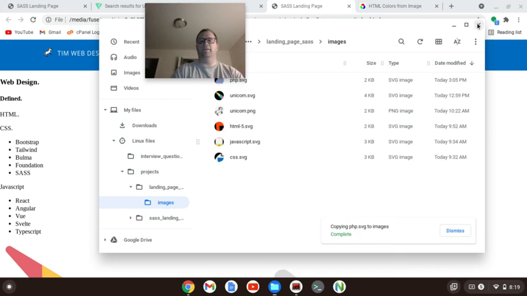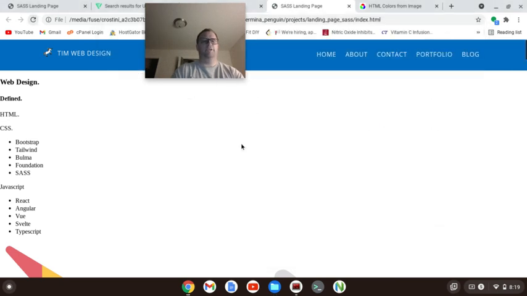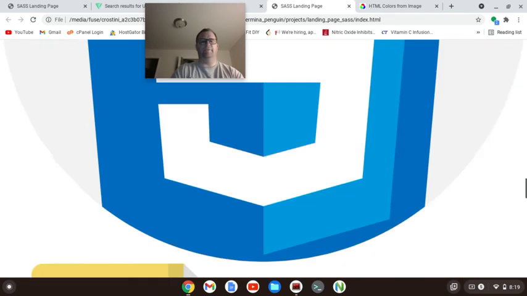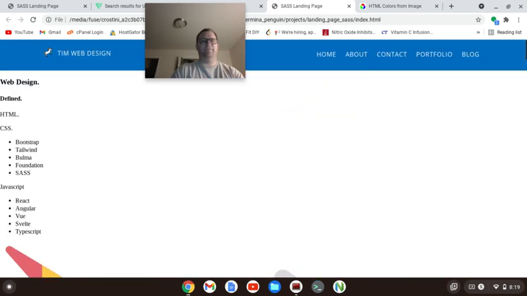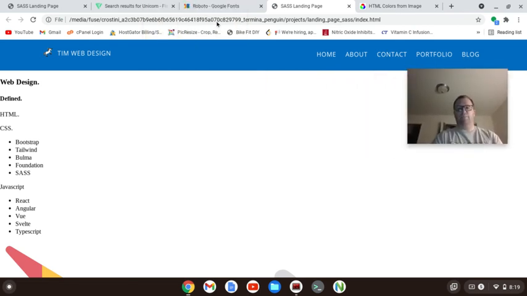Paste that one in, okay. And then hit refresh. And so we'll go down and we see our huge PHP one. So we still got some work to do, but we've got the nav menu done at this point.